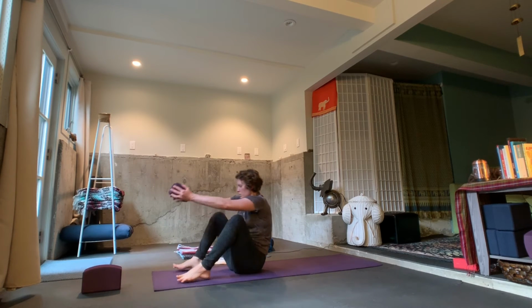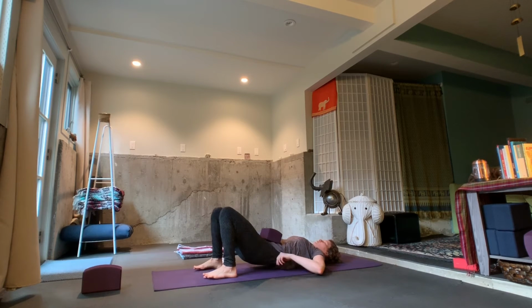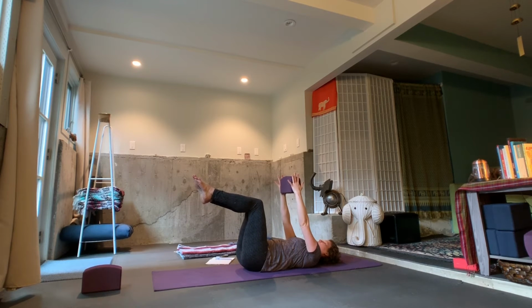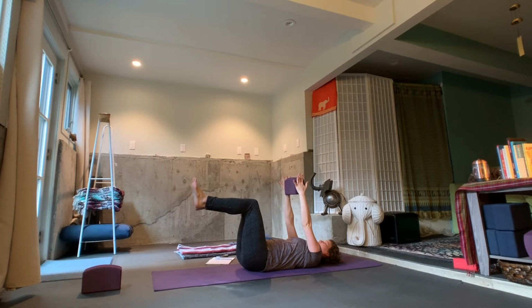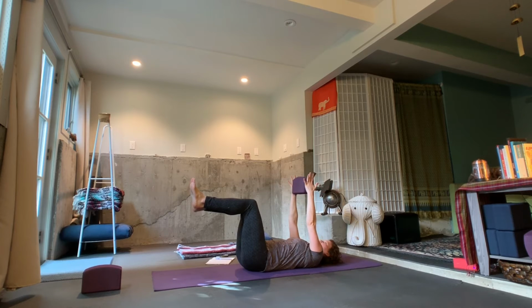coming into tabletop position on your back, knees stacked over hips, shins parallel to the floor, arms straight up and overhead, firmly pressing into the sides of the block, lower back pushing down into the ground, inhaling and exhaling, bringing the block overhead, pausing for the inhale, and exhale, bringing the block back towards the sky, pausing for the inhale, moving with the exhale, the block overhead, pausing for the inhale, exhaling, block back overhead, pausing for the inhale, exhaling.